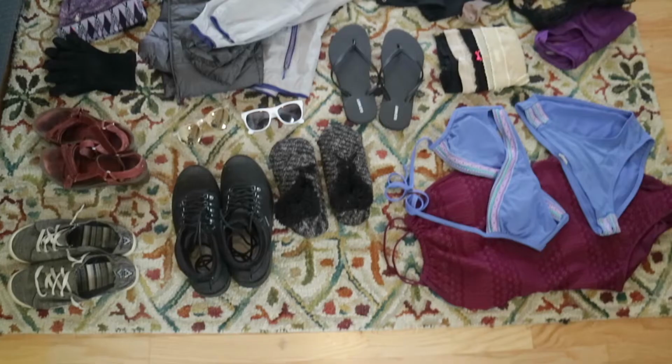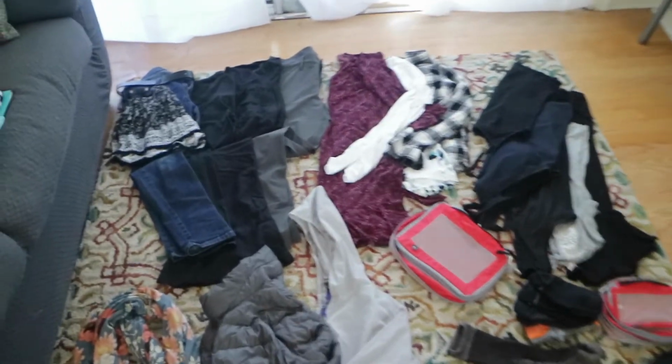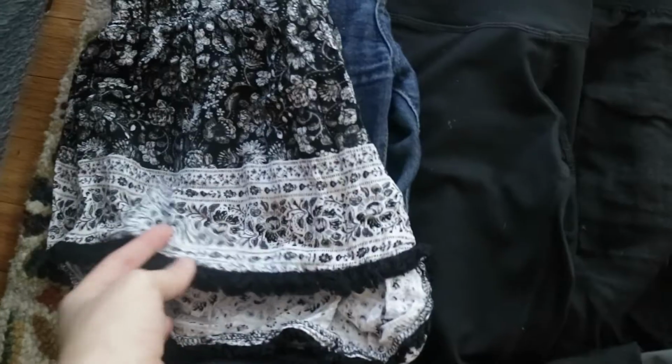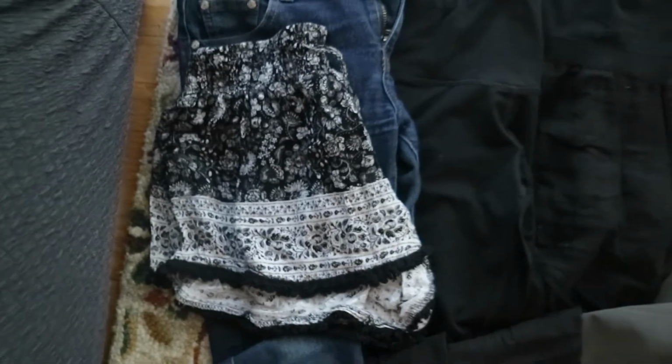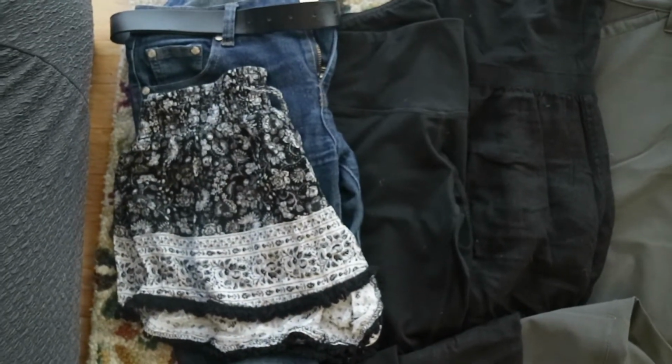I'm going to start by going through all of my clothing and showing you all of that, and then go through everything else. So I've got everything laid out here, just for ease, and I'm going to go through and show you everything. It's a little linen top and some jean shorts that I will also be packing. Start with pants. These are very light, thin cotton pants. Shorts that I can wear while sleeping and also over top of a bathing suit.